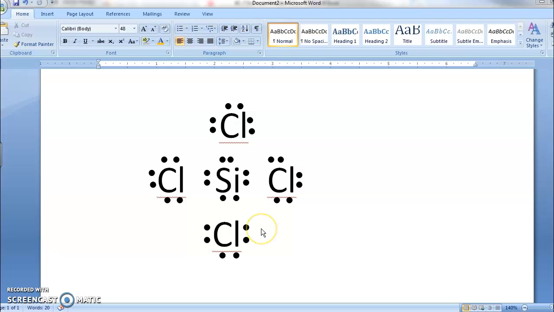And Lewis tells us, as part of this step, we now need to count our total electrons to see if we have the right number. We're supposed to have 32. 2, 4, 6, 8, 10, 12, 14, 16, 18, 20, 22, 24, 26, 28, 30, 32. There's 8 around each of the chlorines, and there's the shared pairs. So at this time, we now do the fourth and final step. We'll replace the shared pairs with lines, indicating a bond has formed.